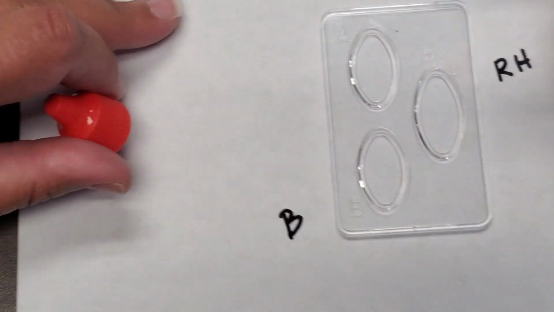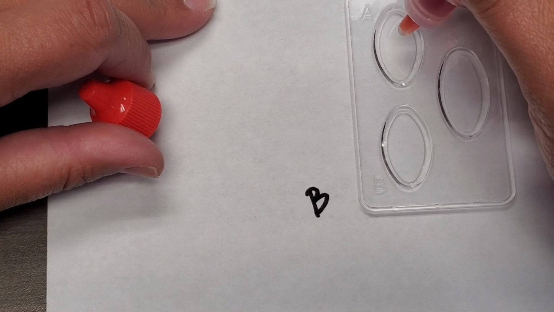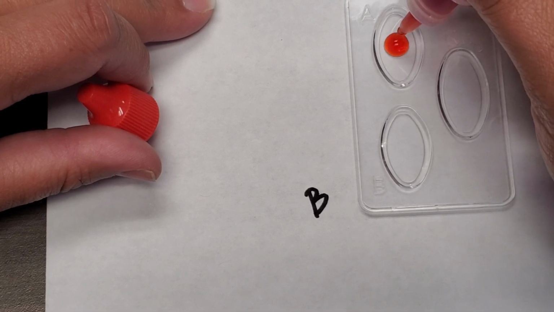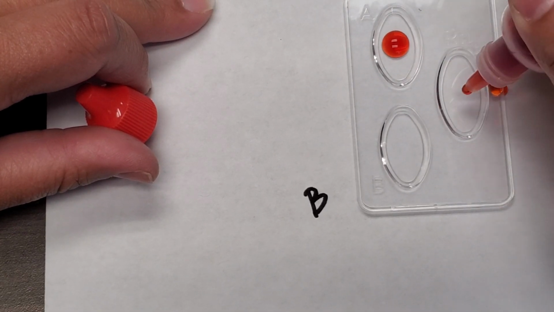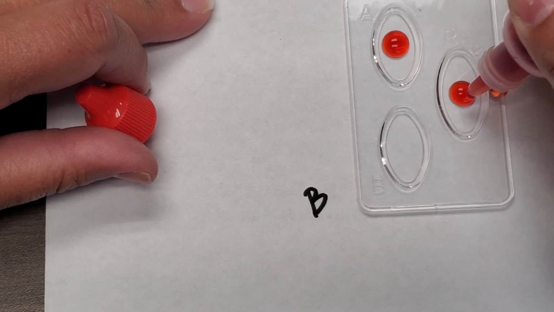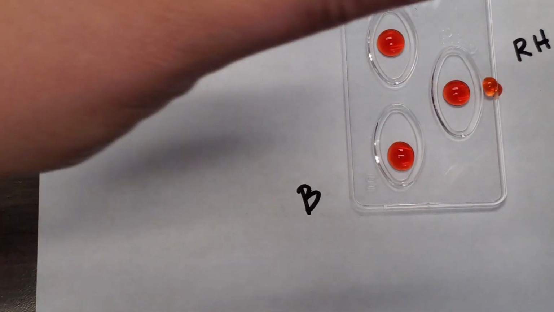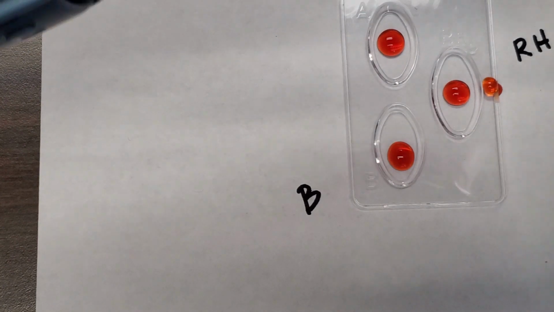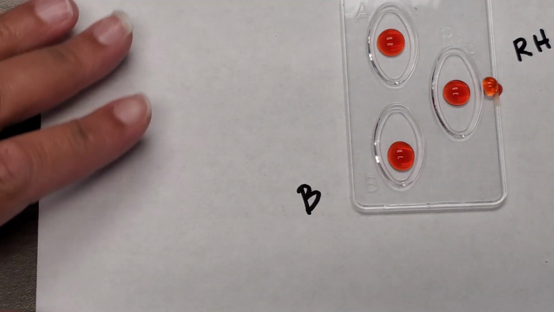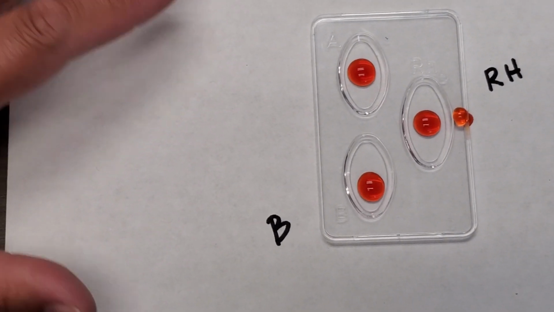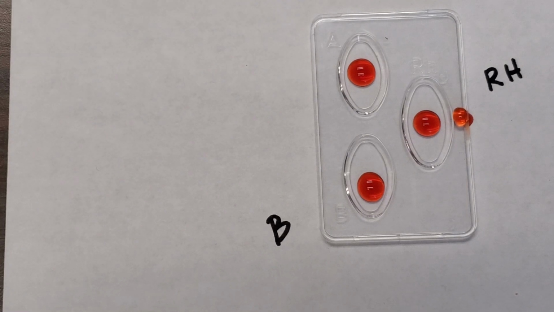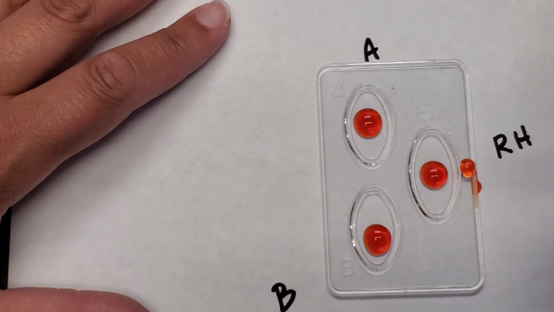There are 4 different samples that we're going to be looking at the results of, but this is the one that we're going to be testing. And I'm going to put 3 drops of just the blood in each one of the wells. So I'm not adding anything else to it at this point, okay? What we're going to do to determine which antigens are present is mix them with the antibody, okay?